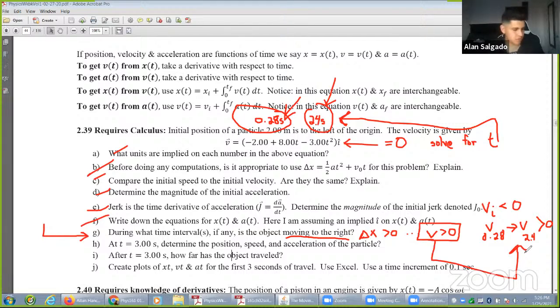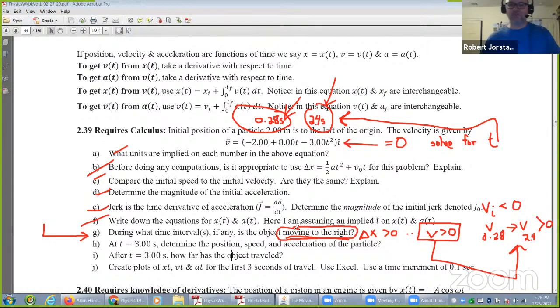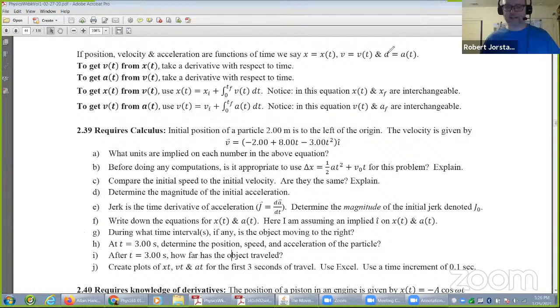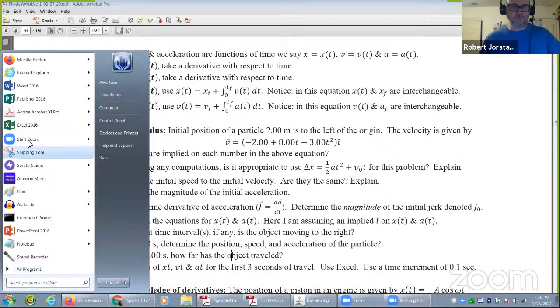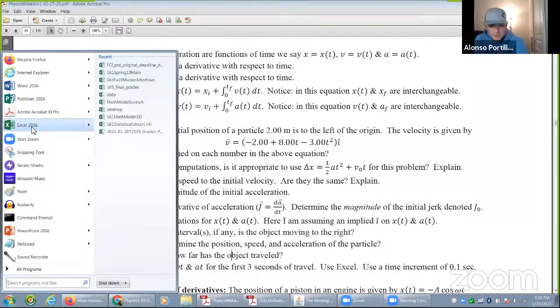This could be related to the first derivative test. For example, when you're graphing something and you want to know when it's increasing, when it's decreasing. We could figure that out because this is essentially the first derivative test of position. Agreed? Agree. So if you had the function of x, it's the first derivative test on x. That's another great way. Any other ideas? There's another classic technique you could use for this. Could you graph it?